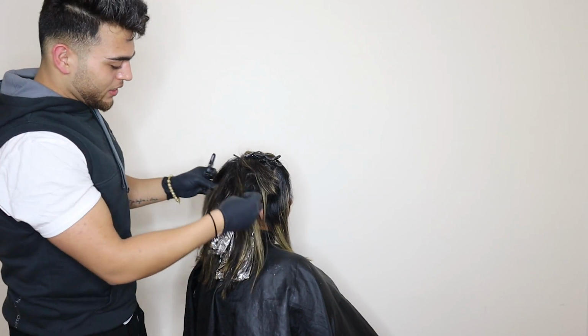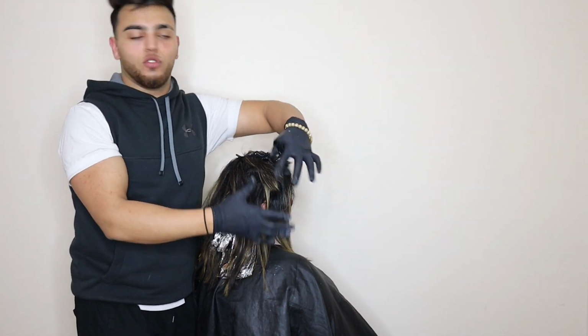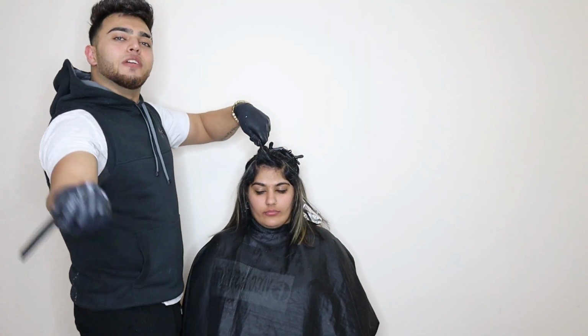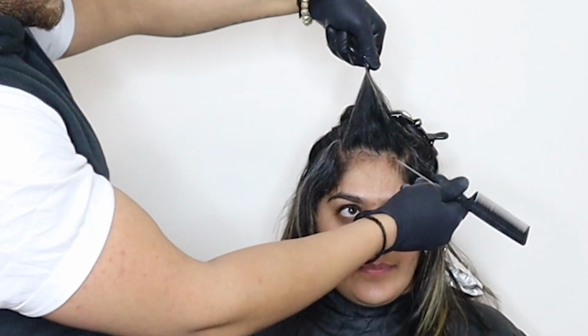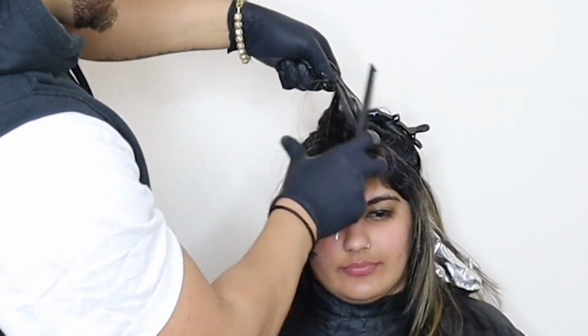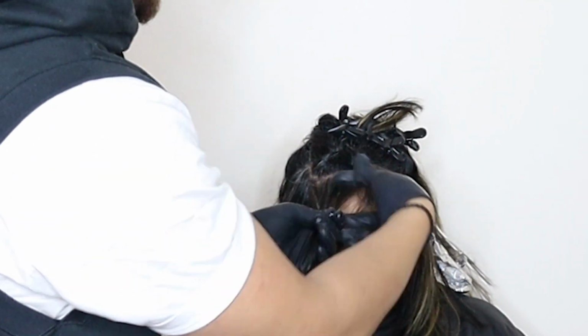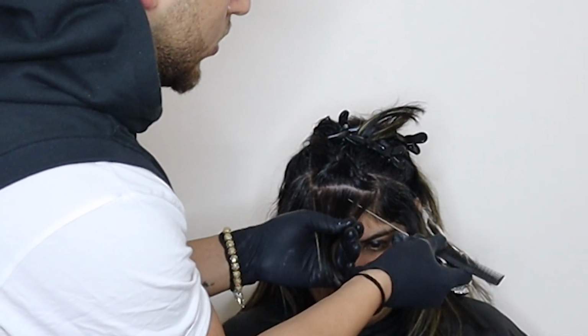So rest everything I feel is pretty much blonde, so let's just go ahead and do the front. Now we're going to start the front part. In the front, I'm going to flick only the chakki, and this is too black, I feel. So I'm just going to take very, very thin baby lights so they don't look patchy.